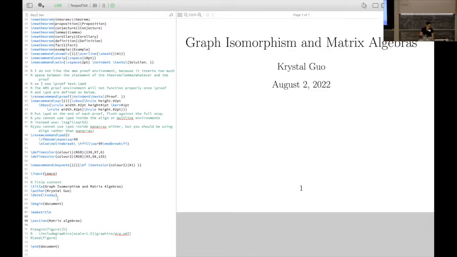So we're going to continue with the story of using eigenvalues of matrices to distinguish graphs. But a particular topic of interest is how to show that these eigenvalues don't distinguish the graphs. And the tool that we need is cellular algebras and matrix algebras. So today, that's our plan, to define cellular algebra and matrix algebra, and then to define the other main tool that we need to discuss graph isomorphism. So we'll cover both parts of the title today.